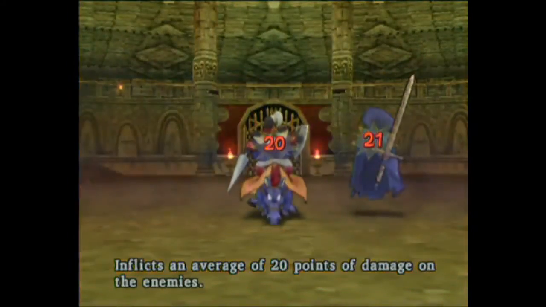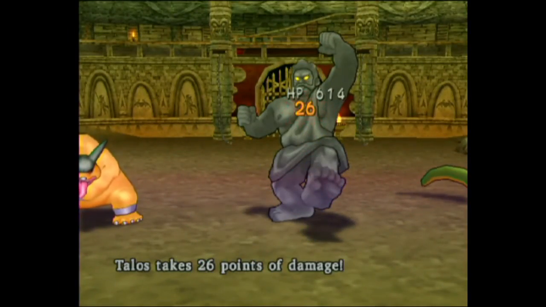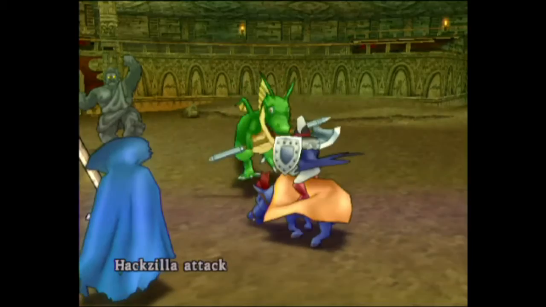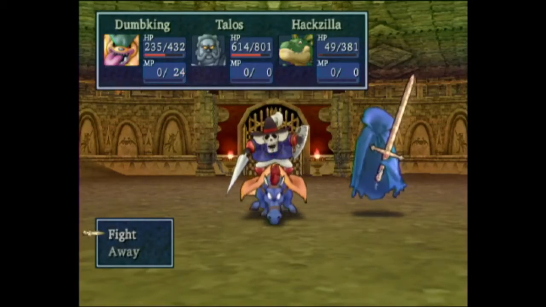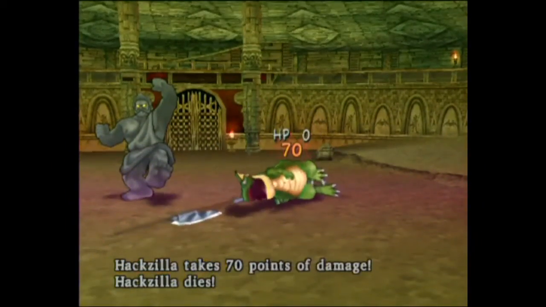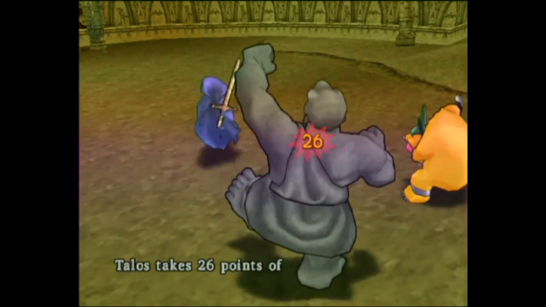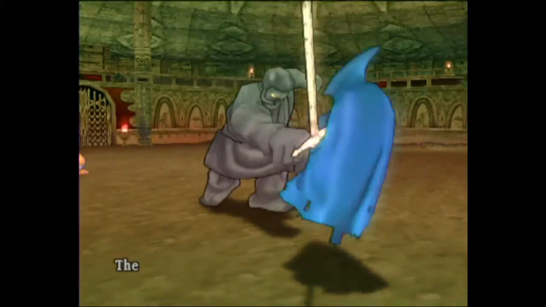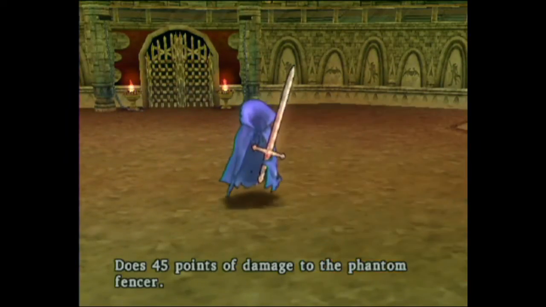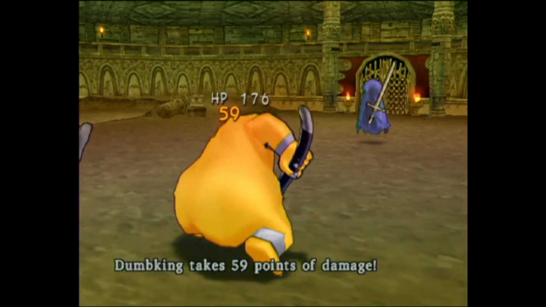That's another bad downside to Hackzilla. Because of the way HP and MP carry on over the course of the battles, Hackzilla, not Hackzilla, Dumb King wastes his MP early on, and when you get to the final battle of the rank, he just doesn't have any more MP left, so he wastes his turns. But the great thing about that is Oomph also carries on into battles. So, as you can see, his Oomph just wore off. The downside to that is, of course, status effects also carry on into the next battle.